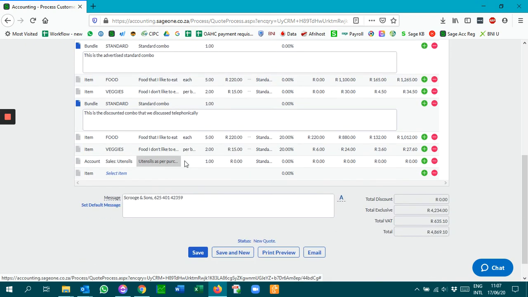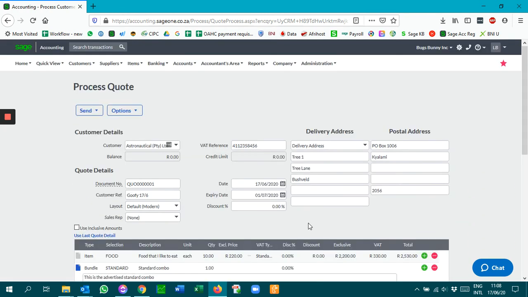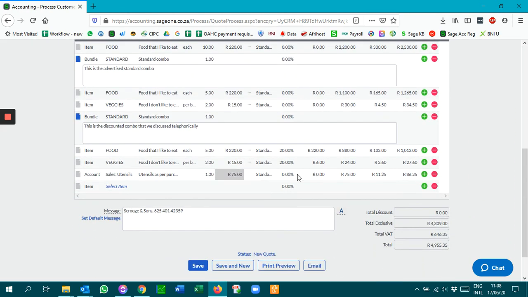Okay, and let's say I'm going to give him, I see I can't change the number here, and let's say our total cost for that is 75 Rand, and there's no discount on that. So here's my total quote, and here it gives you the banking details.